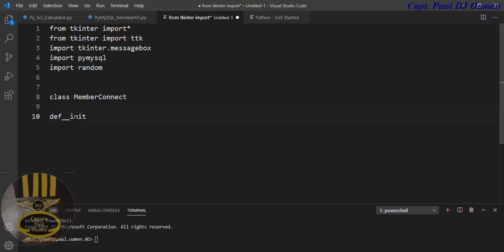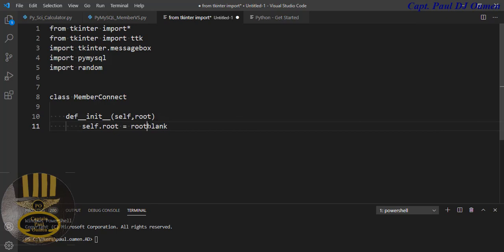Let's initialize underscore, and I'm going to enter self comma root there. So let's get this indented though. Okay, now the next thing is I'm going to use as follows. Let's say self dot root. There should be a space in there. Self dot root, and that is going to be equals root there. And one other thing is I'm going to create a blank space.